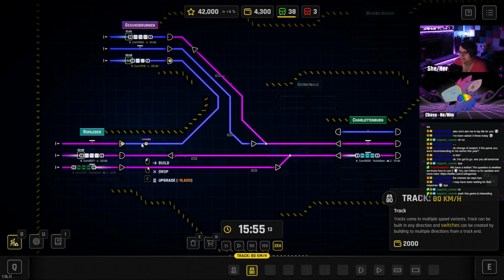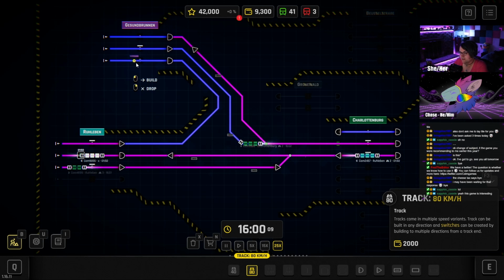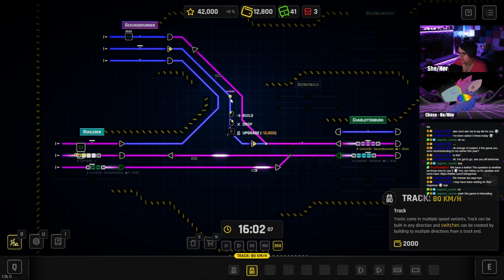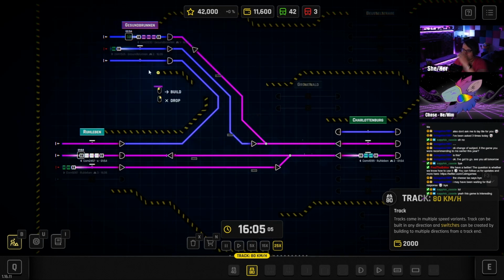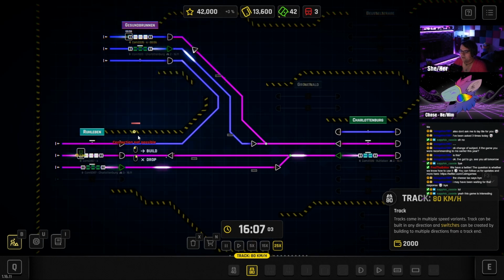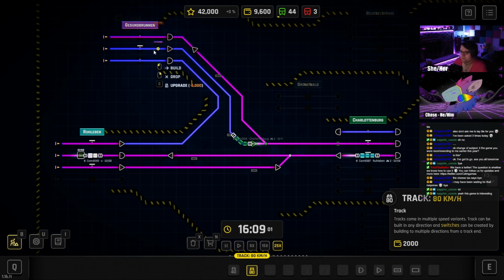Waiting on 15 grand on that one, and for some reason I paused it. I don't know why I paused it, but I paused it. Waiting on 15 plus 6, so 21 grand to do that connection. We're gonna need 12. Let's just do that. We need 18 grand to do the inbound. Go ahead and just do this platform.